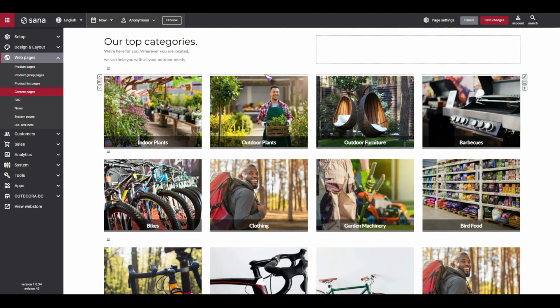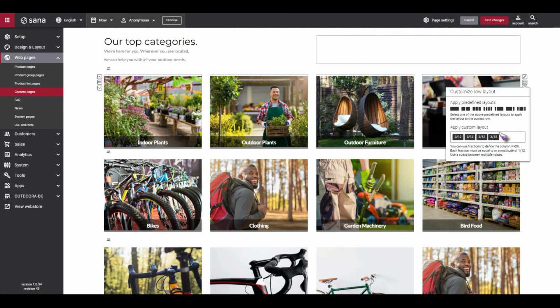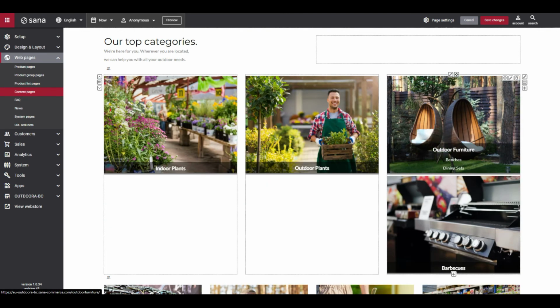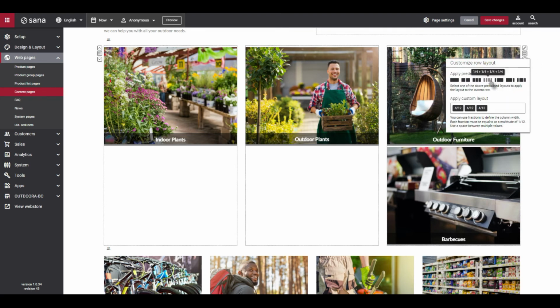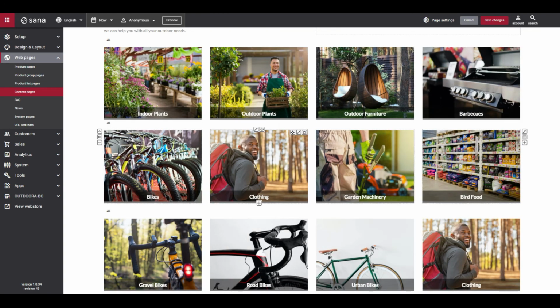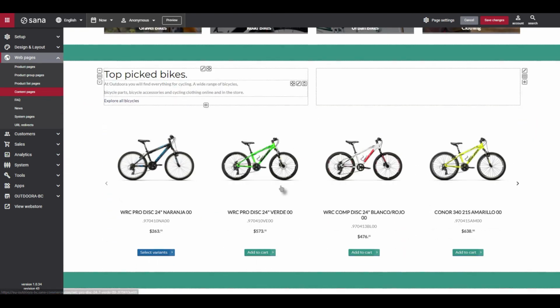Alternatively, we could just drag these around. Alternatively, on the right hand side, you can change each column layout. We can see this is predefined as splitting it into 4. However, I could change that. If I change it to 3, we can see that's now been adjusted and drop the other image out there. We can also revert back and change that to any predefined view that we had and go and readjust the page however we wish to.